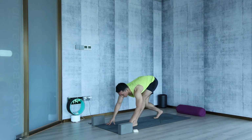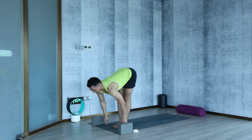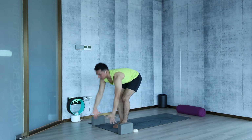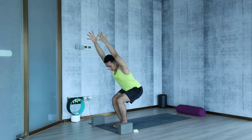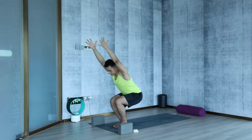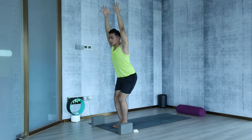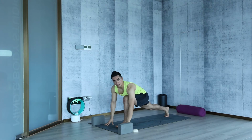Inhale, head up, take your right leg forward between the palm, head up, look up, lengthen your spine, exhale, catch your ankle, head down to the knees. Inhale, come all the way up, arms up here, and exhale, bend the leg at the knee, lower the hips down here. Inhale, all the way up, look front, exhale, lower the body down. Inhale, come all the way up, exhale, bend the leg at the knee, lower the body down, drop the palm down, take your right leg back, very good.